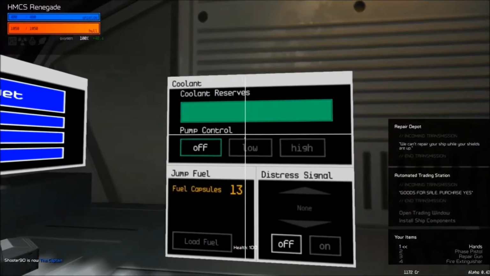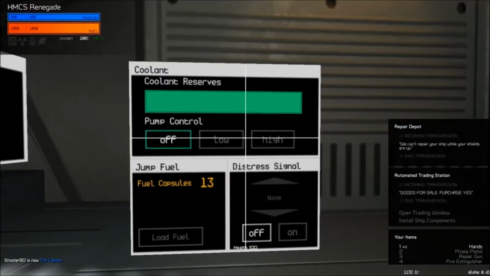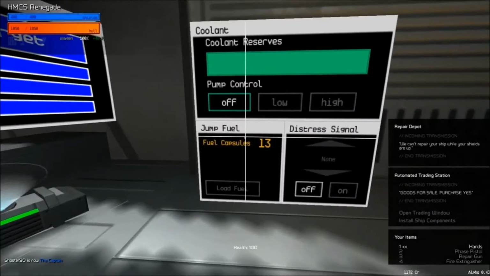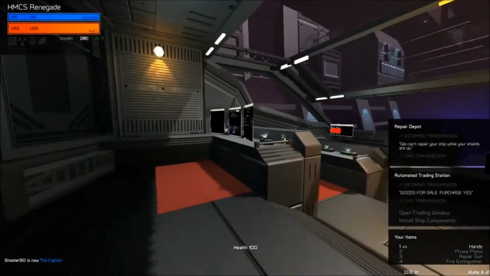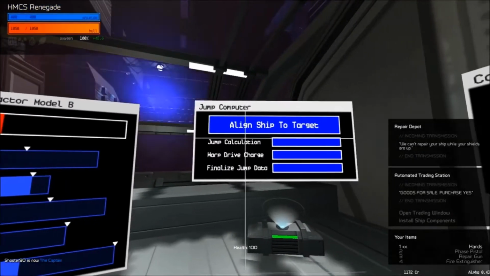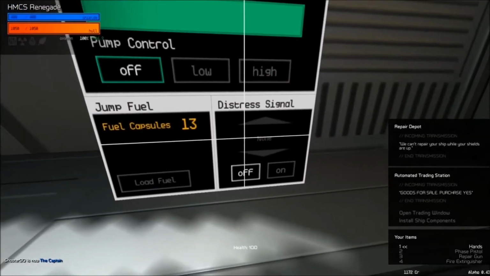This screen is for your reactor. The pump control and coolant kind of just controls how much you can mitigate the core temperature, so you can actually set this to high and it'll try and cool it down, or at least hold it for you. Fuel capsules are kind of interesting because they allow you to do certain things, like if you ever need an instant jump without the need of, what is it? This thing here, which is the instant warp charge. That thing will automatically just charge up your warp or your jump drive, whatever you want to call it. But the problem with this is that it's a two-stage process. I'll go through it once we get to engineering.